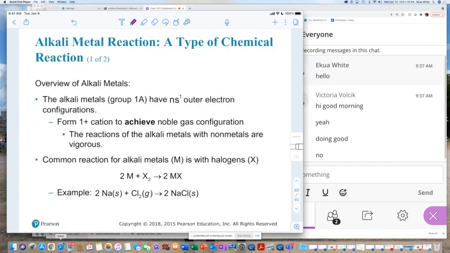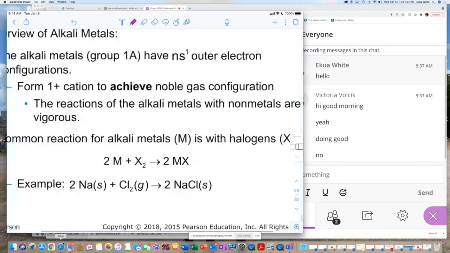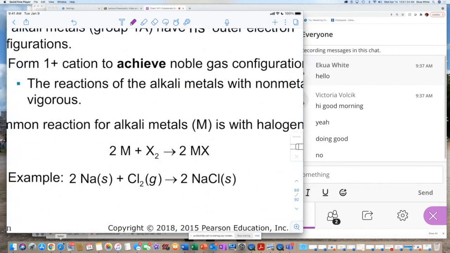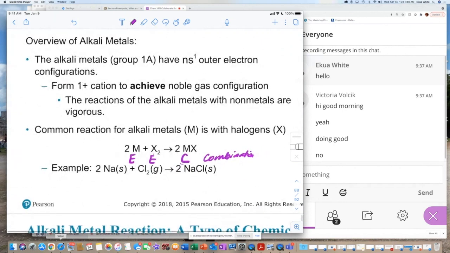So here they're once again showing you how to complete the chemical reaction. So I'm going to judge this reaction type. The metal here is just an element. X2 is a diatomic nonmetal, also an element. So this type of reaction here is a combination reaction. We talked about this before. When you have an element adding to an element to make a compound, that's a combination reaction. So you're going to ionize, right? Na will become Na plus, Cl will become Cl minus. Crisscross these, and you're crisscrossing just the charge and neutralizing, and you get NaCl, and then you complete the reaction and then you balance it.